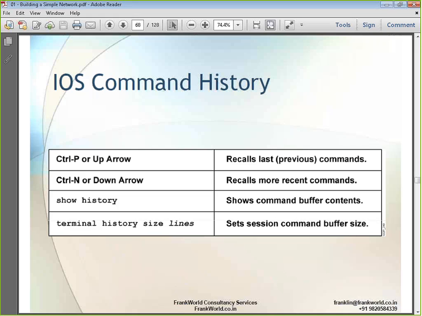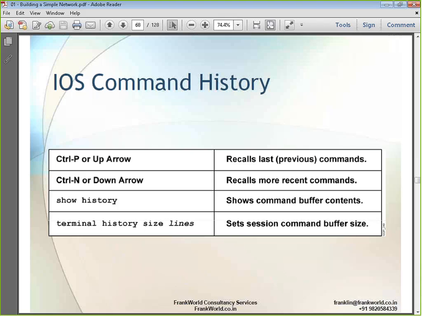The IOS by default is located in the flash, so that is what it is going to search for. The moment it finds the IOS file, it loads the content of the IOS into the RAM. The third step is that it searches for the configuration in the NVRAM, and then it loads that configuration into the RAM.